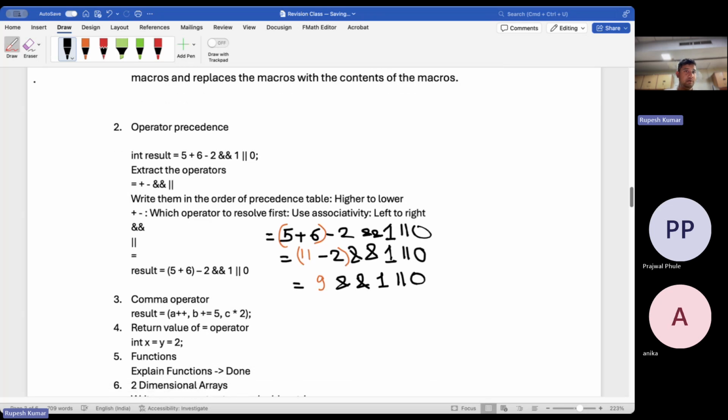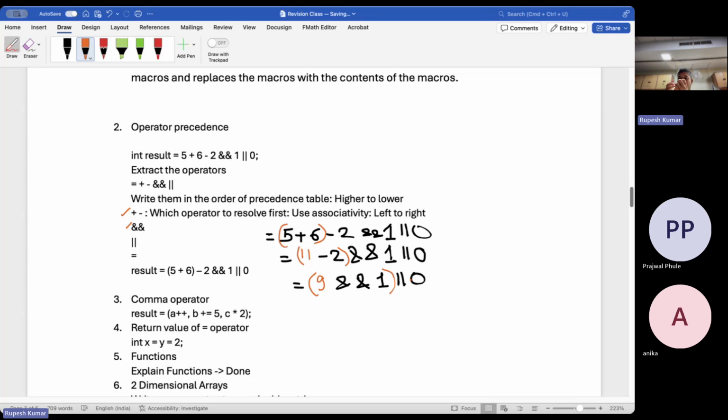Again, what does the operator precedence table say here? You have to resolve double ampersand first, right? So double ampersand: A and B. And we all know integer values.